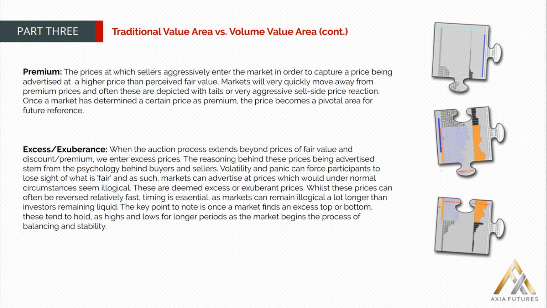Two examples you can look at is when oil spiked up to $136 a barrel back in 2008. If you go look at the chart, you will see how not only was that the top, but we very quickly navigated away from those exuberant, crazy prices. The other example to look at is the gold price in 2011. Once we peaked up above $1,900, you'll see how the market very quickly moved away from that top and continued downward. This now concludes our traditional versus volume value area discussion.